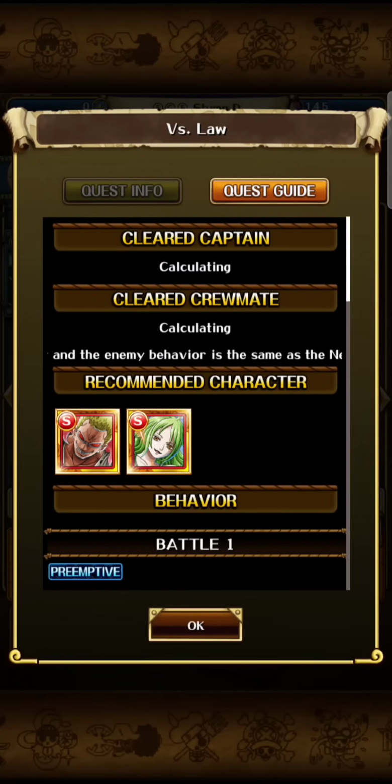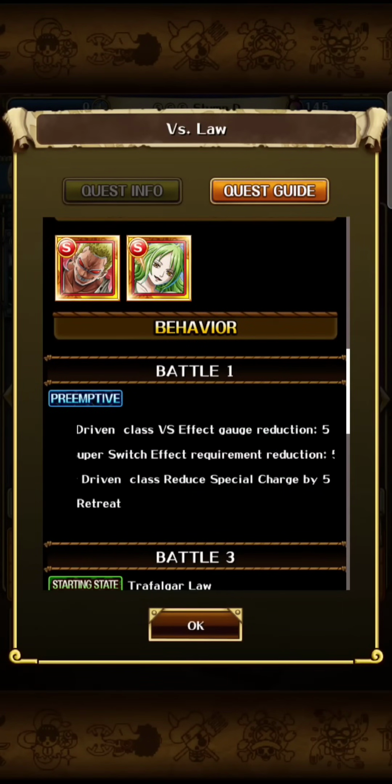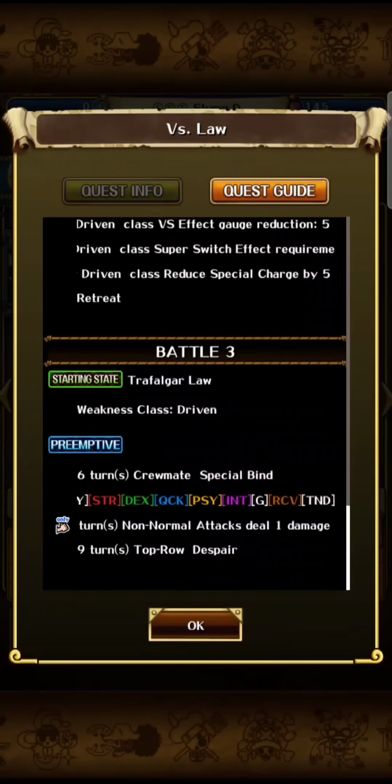So I decided to bring Monet over on this team, but what I was initially doing was utilizing Caesar Clown, the rare recruit, for a little bit more damage output because of that chain boundary ability that he can provide. But if you can find a 6+ Doflamingo friend captain, you should probably just bring 6+ Doflamingo. Driven, slashers, and shooters get all the good stuff. Law is weak to driven characters. He gives you special bind, top row despair, normal attacks only, as well as a full board of block orbs.